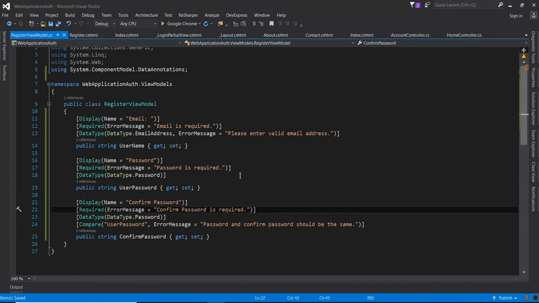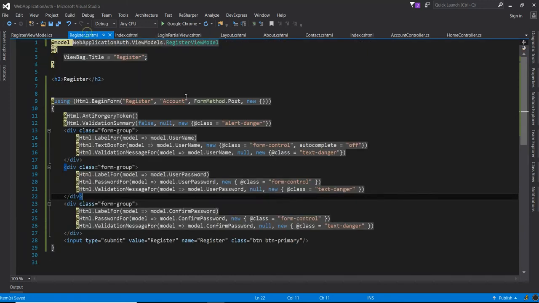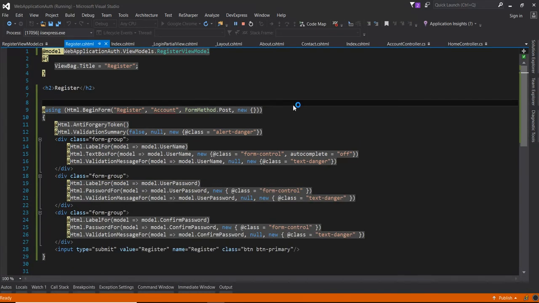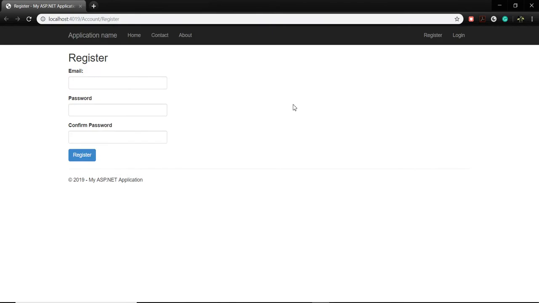Confirm password is required. Now run that one. Now you can see email, password and confirm password. Just click on register.